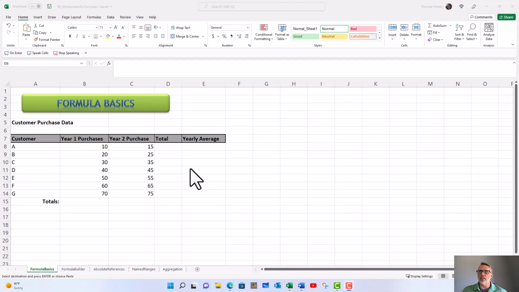Right, now let's get started with formulas and functions. This first lesson is just an introduction to how to build formulas. We did some of this in an earlier module in the entering data, but some of the concepts are pretty important, so we're just going to go over it one more time.